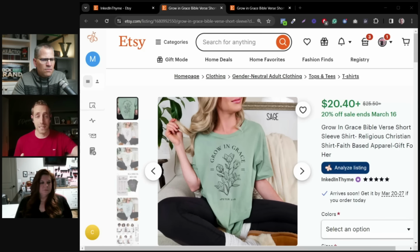Grow in grace. I've seen you do this in other listings in the shop, and it sounds like you've been paying at least a little bit of attention to some of the things we've been saying, where you take something that sells well on one thing and apply it to a bunch of different products, right? This would be a fantastic yard sign. This would be a great wreath, what were you calling them? A wreath sign. This would be a great pillow, right? Just with this design. And so we have the ability to go evergreen and also focus on the different holidays to really make this grow. Yes, Q4 is still going to be big for you, right?